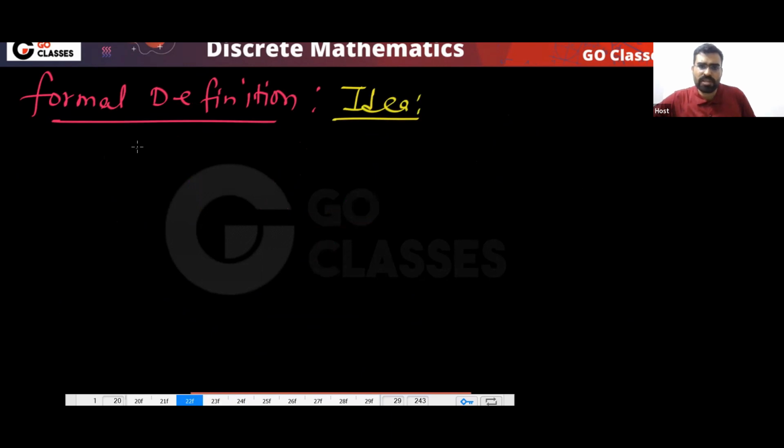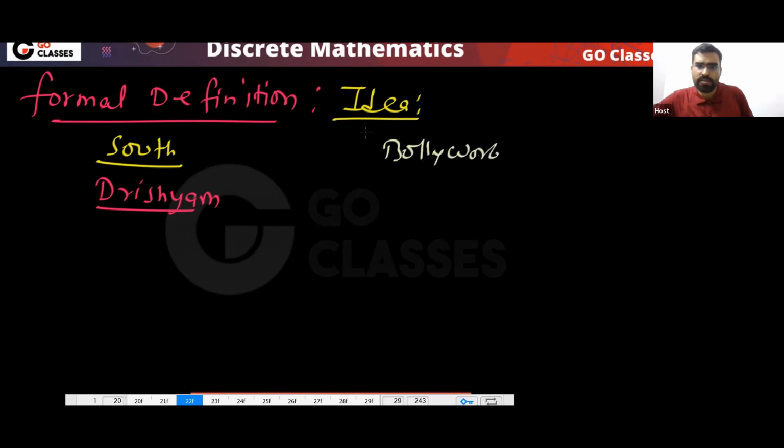Have you seen a movie? For example, many times Bollywood movies are basically copies of South movies. For example, there is a South movie, Drishyam, of Mohanlal. This is actually my favorite movie, so I'm taking it as an example. It is a brilliant movie. You can watch it. Drishyam Part 2. Anyway, there is a movie Drishyam, and there is a sequel of it in Bollywood that is also Drishyam.